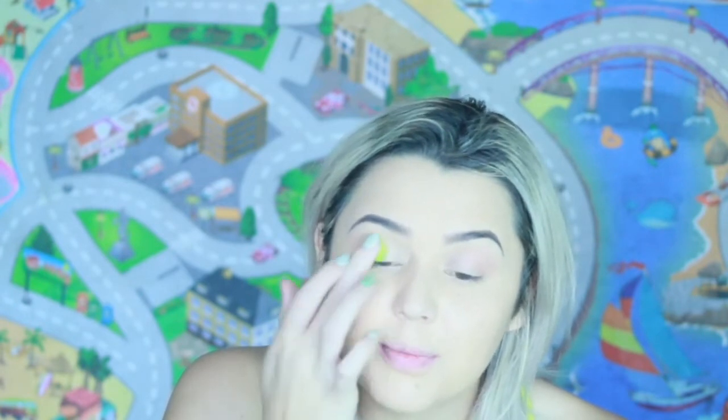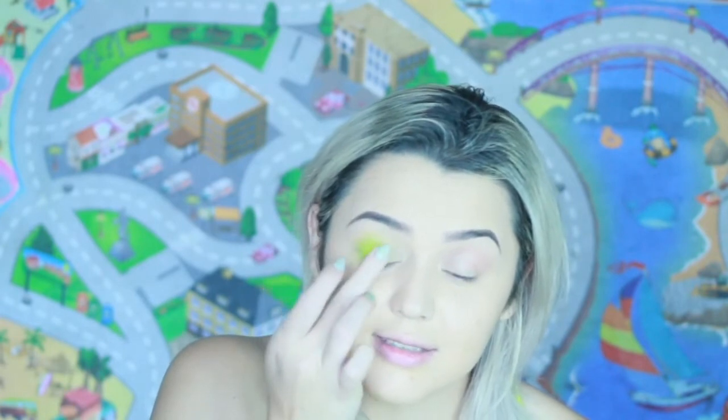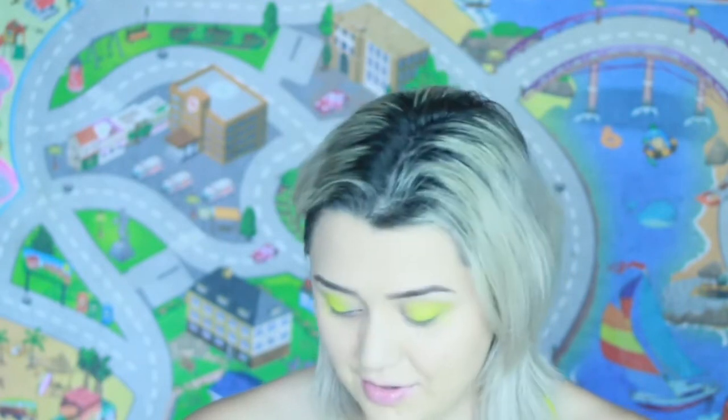Anyway, so we're building up that yellow color on the lid up until the outer corner. See how pretty that looks. Yo, this is really nice. I really like this. Maybe I should do it like every day, like yellow, and become the yellow lady. That can work for me. Anywho, so you can see all the fallout because this is not an eyeshadow. I should have done the eyes before I did the foundation, but hey, we can make it work. Oh, that looks so nice.